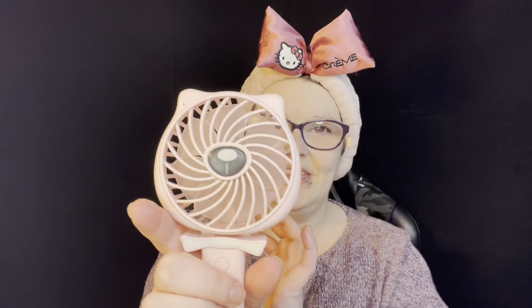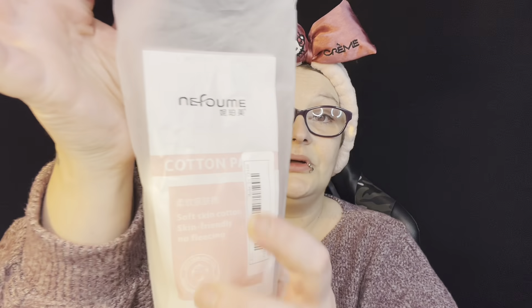First thing, I put on my headband — I have this fan, it's got a little kitty nose and kitty eyes, I got it from Amazon. Then I always start off taking out one of my cotton pads. I get these from Shein; I love these the most because they don't suck up all my product — most of it goes on my face.